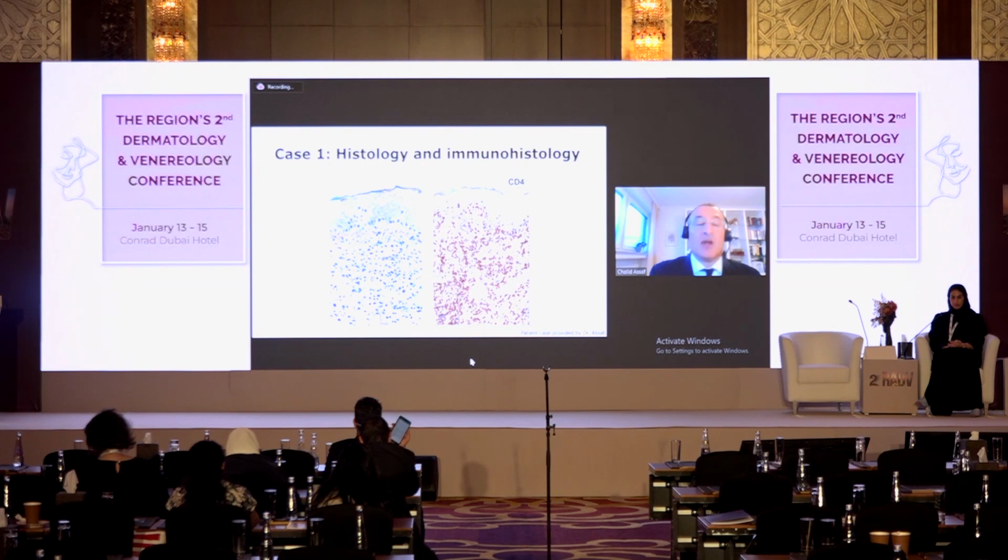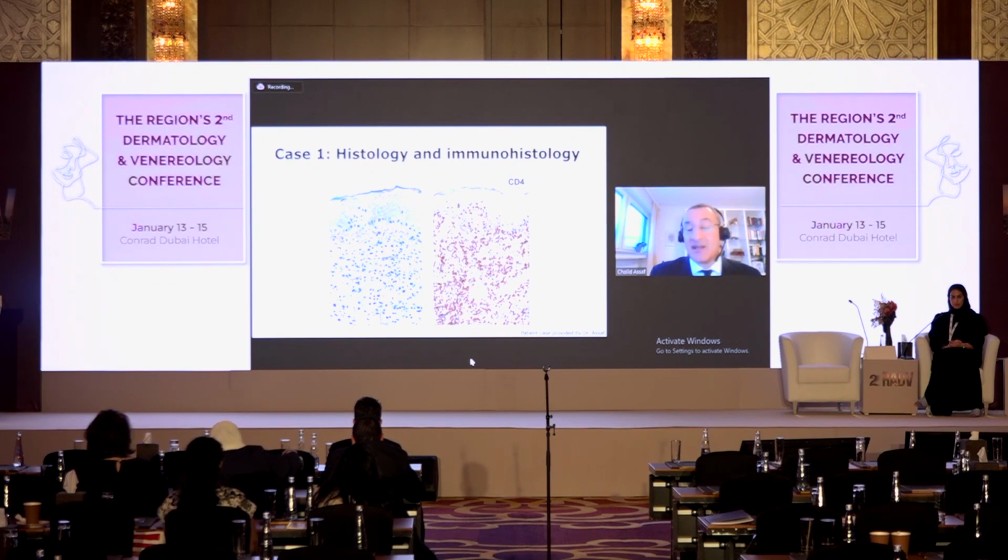immunohistochemistry. And although we have no marker which is specific for malignant T cells, we have first, in the normal histology, the pattern that we have epidermotropic infiltrates. The lymphocytes are going into the epidermis. Sometimes you have these Pautrier microabscesses. And you see also the thickening of the collagen bundles in the upper dermis.